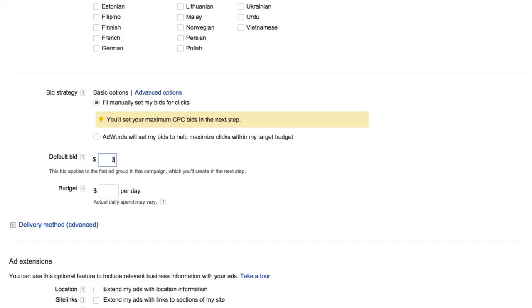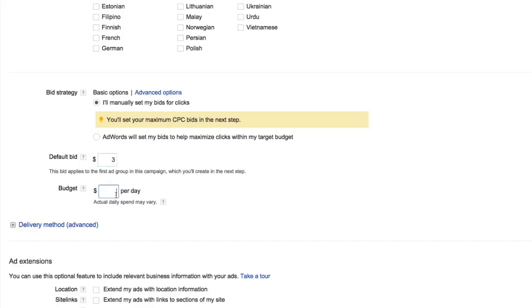Now you're asking, where did I come up with the number $3? It's a good question, and I came up with the number of $3 by my experience in thousands of different AdWords campaigns in this industry as well, so I kind of know what a good default starting point is, but I'm going to show you how you could determine what a good default bid will be by doing very high-level keyword research and by understanding your own numbers, your own profitability, and your own profit margins. The next one is more straightforward.